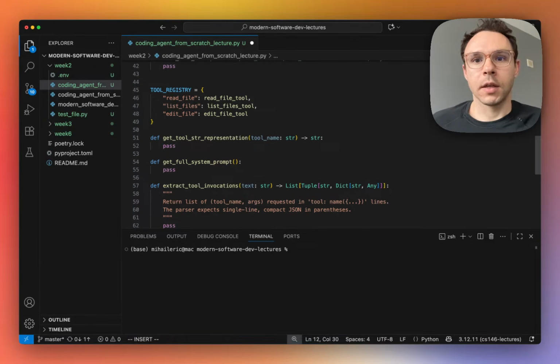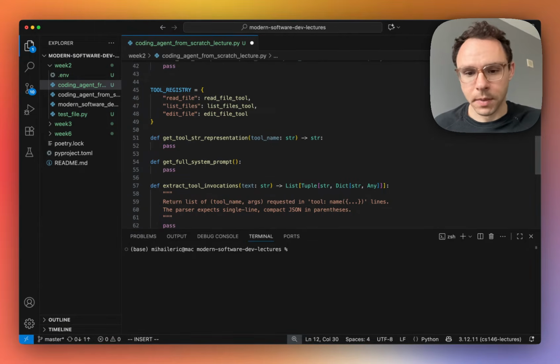Now, in the class this past Monday, we spent the entire class going through how we can implement the core of an advanced coding agent like Claude Code or Cursor or Warp in just about 200 lines of code. We walked through the entire source code and showed that it really doesn't require anything more sophisticated than basic algorithms. In this video I want to go through that same exercise, screen recording myself coding up such an agent, and show that in about 200 lines of code we have the core of what powers most of these amazing coding platforms that we've been using.